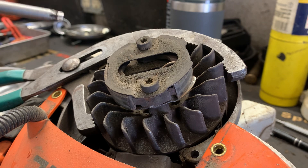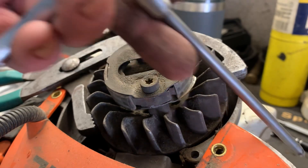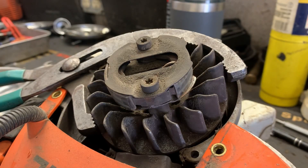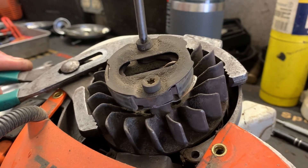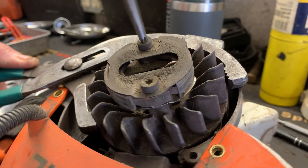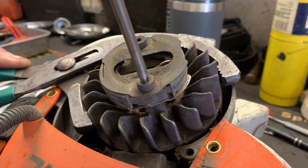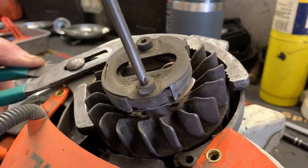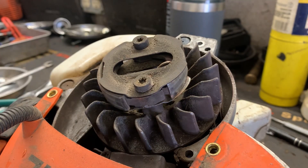There's actually nothing wrong here, it's just that the bolts are tight. What I'm going to do is take my T27 on a ratchet, hold the flywheel with the oil filter wrench, and just put a little bit of extra torque via the ratchet. You should be able to get those right off there. Just like that — and then you can take your little tool and zip them right off.